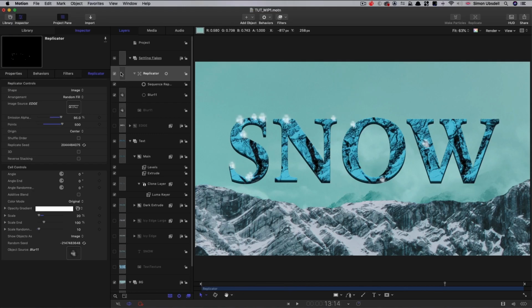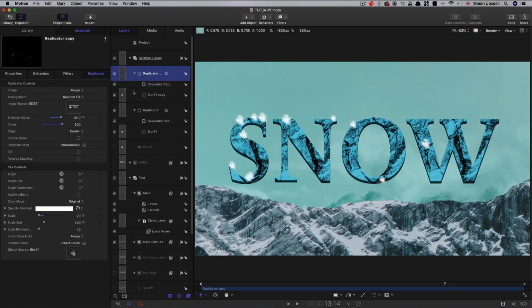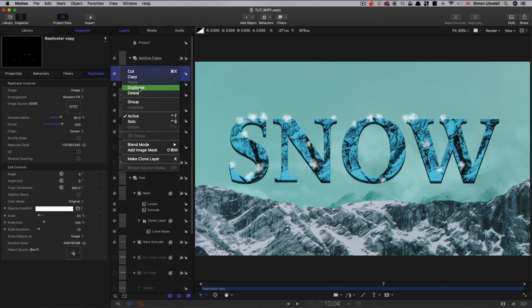And then in order just to build up this effect, we can duplicate this, and each time we're going to click on the replicate seed to change the position of the flakes. So let's right-click, duplicate, and then hit replicate seed, and you see we've got more. Actually, one other thing I want to do here is increase the angle randomness. So I'm going to go for 360. Remember to do that on the first one as well, because we don't want the flakes to be too obviously the same particle element. And so we can duplicate again.